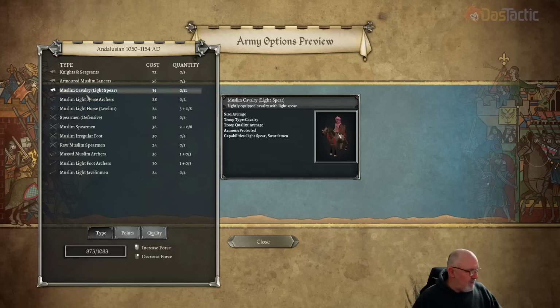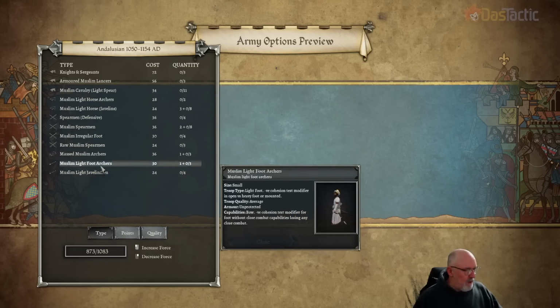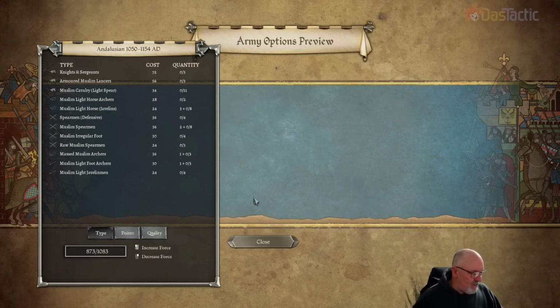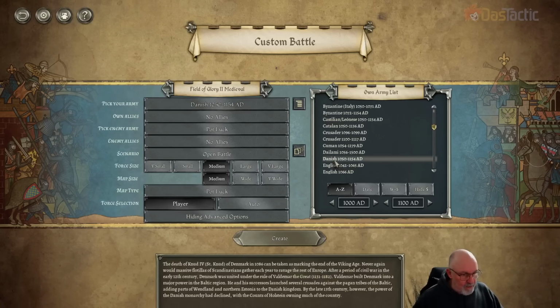They've got Muslim lances. So this is a really interesting one because it's actually a combination of European style forces as well as Muslim style forces. So that's playing as Andalusia. Just go and close that one off. If we were choosing something like the Danish, for example, in the 1050 aspect, let's have a look and see what they've got.